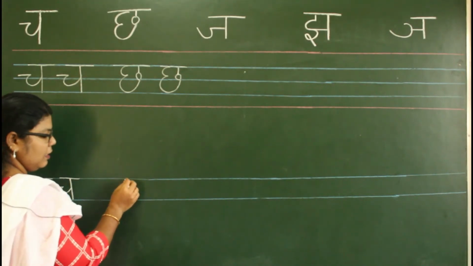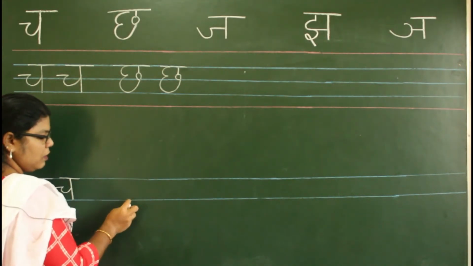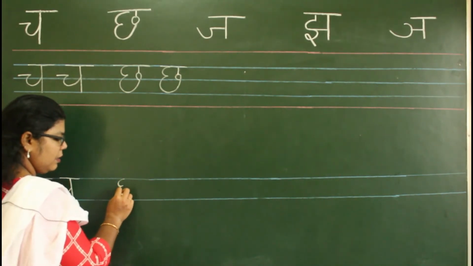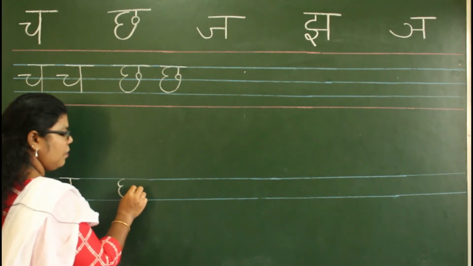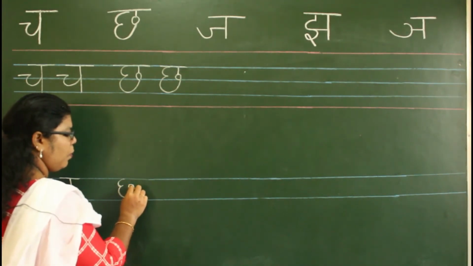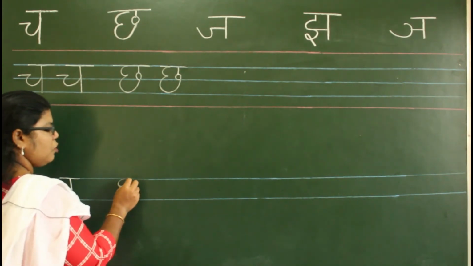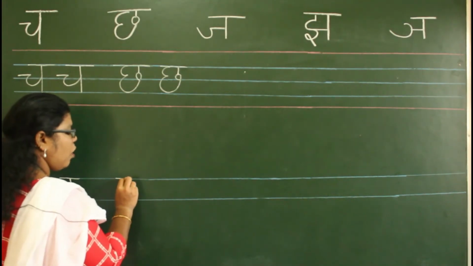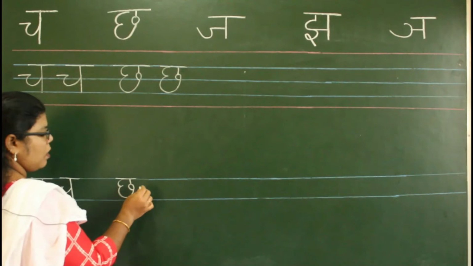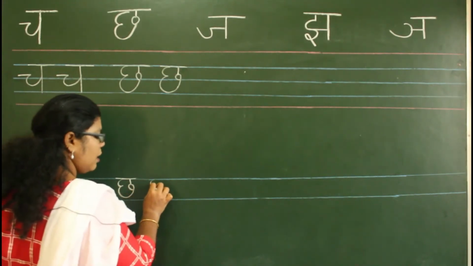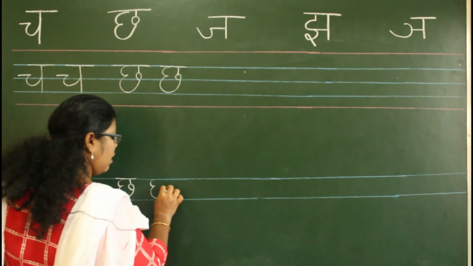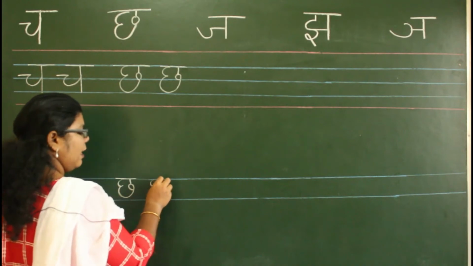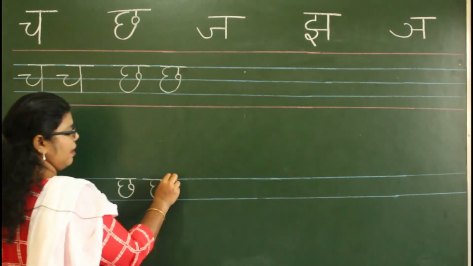Once more, children, listen. You have to write in your two-line notebook between the two lines. First a small curve, then a long curve, a loop, then on the top of the loop, a small standing line, then on the top, a sleeping line. Once more: small curve, big curve with a loop, small standing line, then a sleeping line.